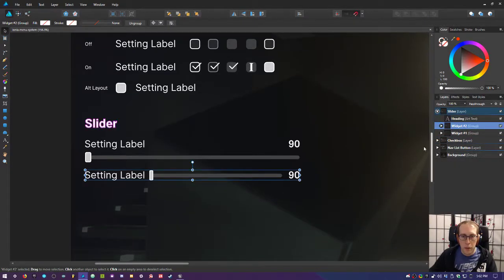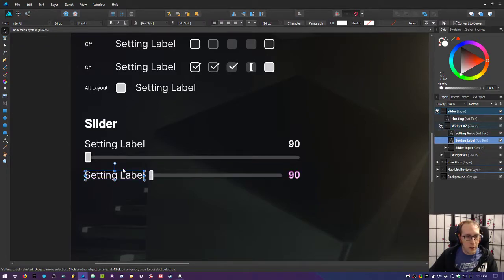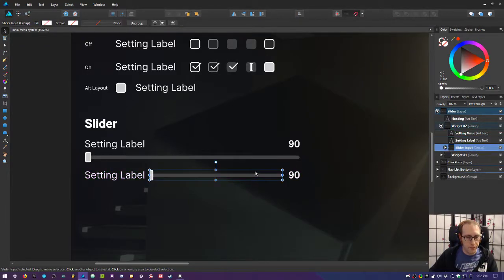Alright, so about this alternate style for the setting label. Or the slider, rather. I'm just reading what I'm seeing here. Setting label, that's my generic placeholder text.